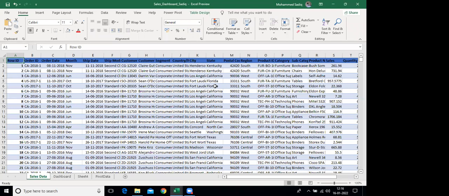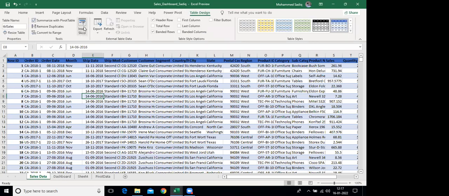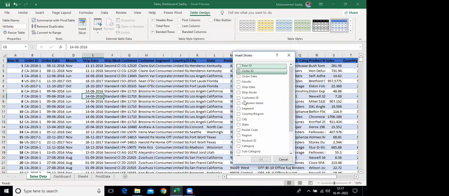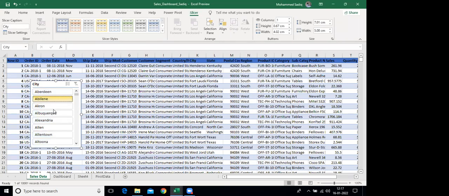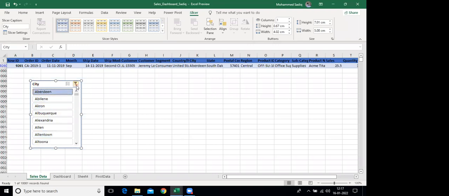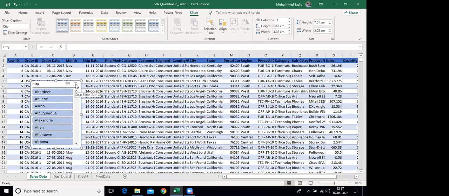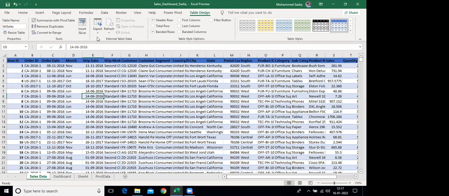The next thing is we have understood how to create simple dashboards. We created a dashboard with the help of pivot tables, and we created connections between multiple tables using a single slicer. One thing is, when you have tables, you have this particular slicer. With normal data you don't have slicers, but on tables you have slicers. You can get the slicer, and on the fly you have the option of filtering and unfiltering. This is the kind of benefit you get with tables. When you go with tables, a lot of benefits are there.